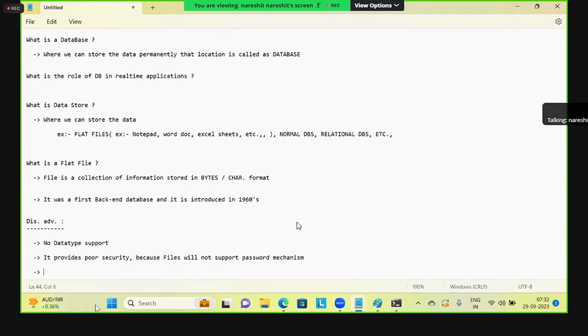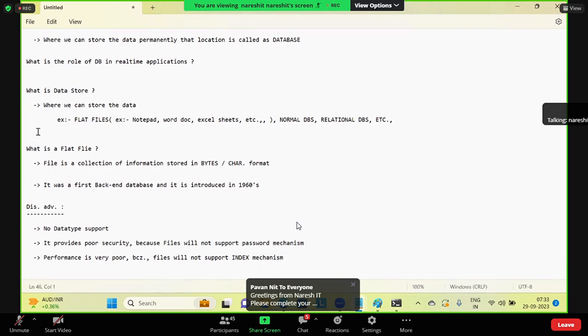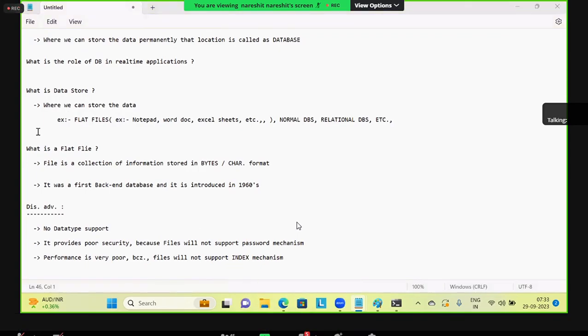Next one is performance becomes very slow. Performance is very poor because files will not support an index mechanism. Index mechanism, that is. Right, guys?